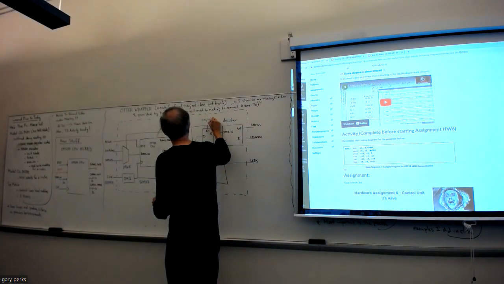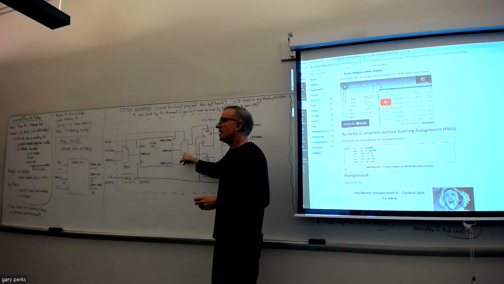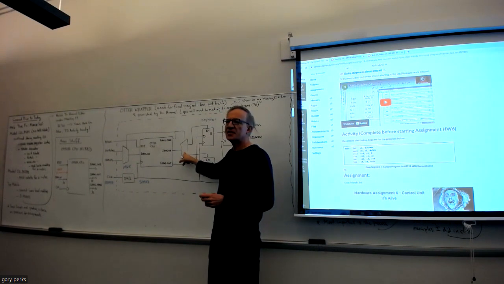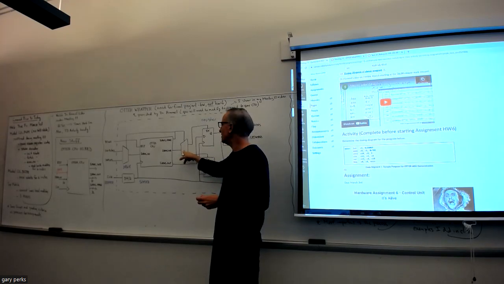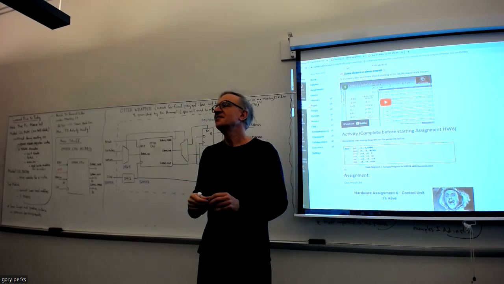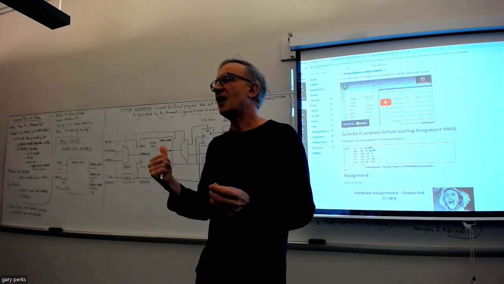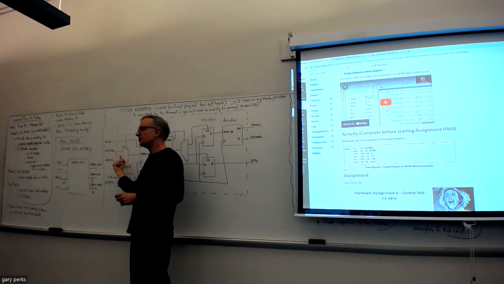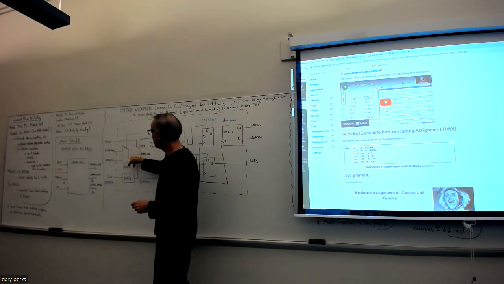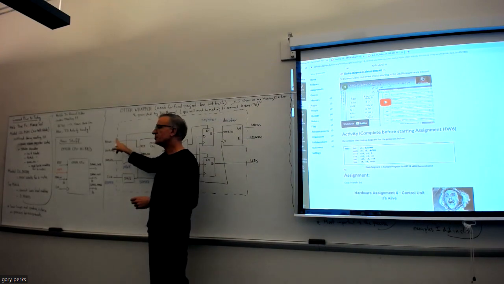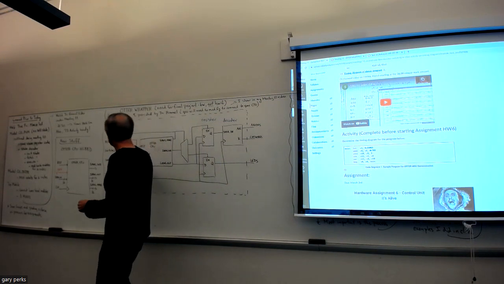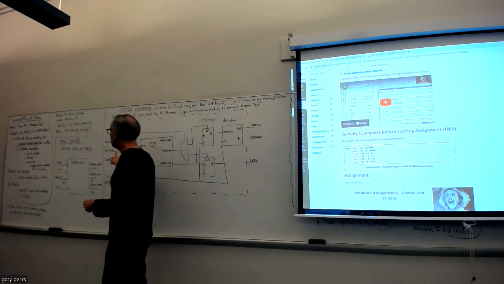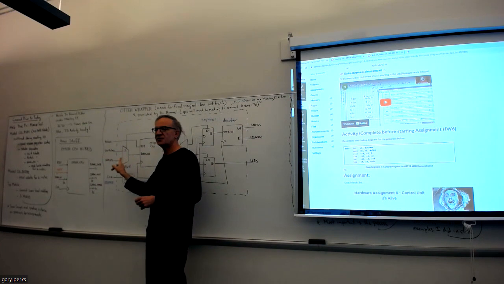Now, this symbol you might have seen in CP133. It looks like a mux, but opposite, right? Because the mux has a single output and multiple inputs, and we're using the select line to choose one of the inputs to connect to the output.